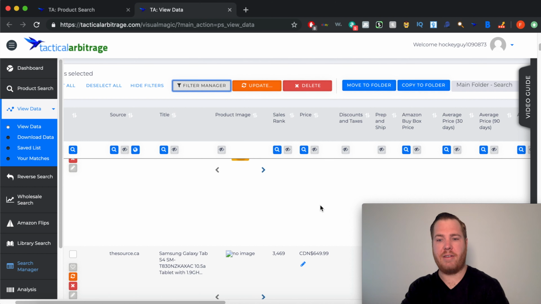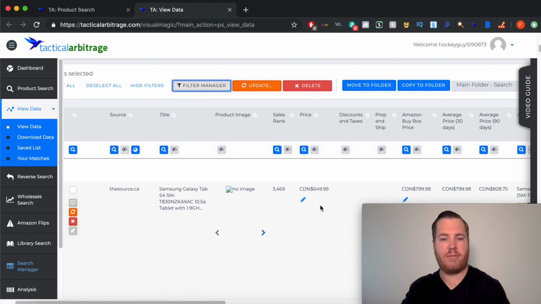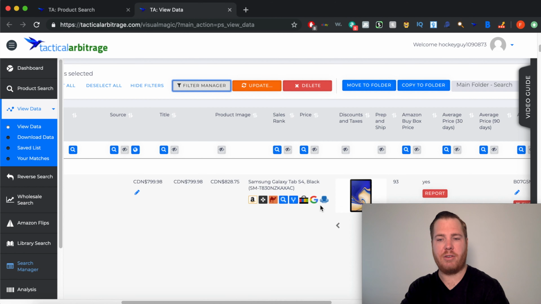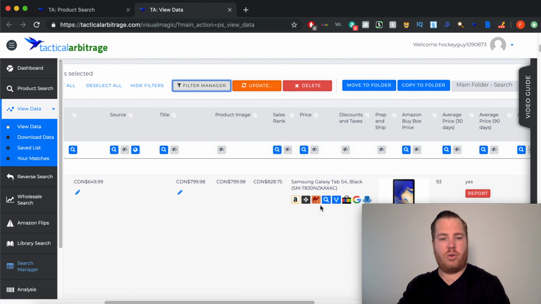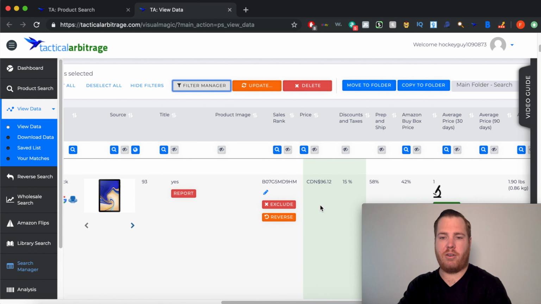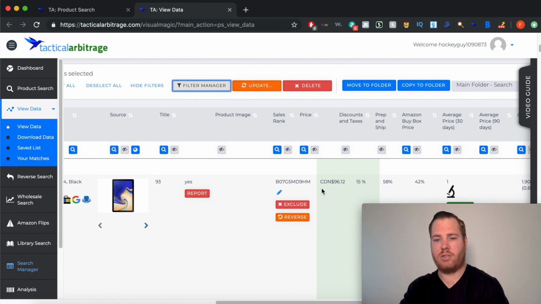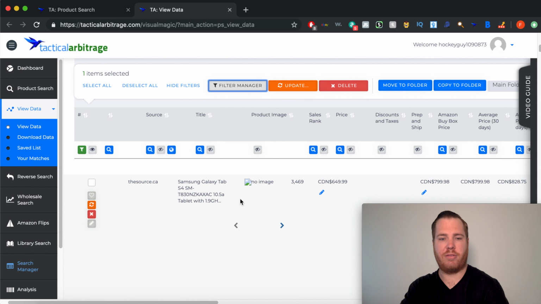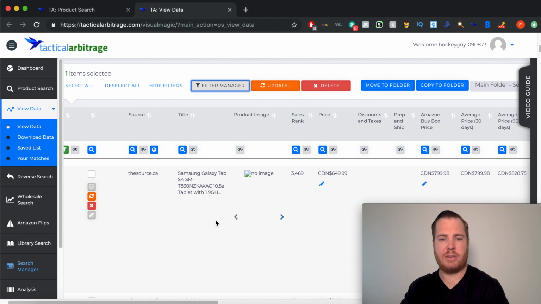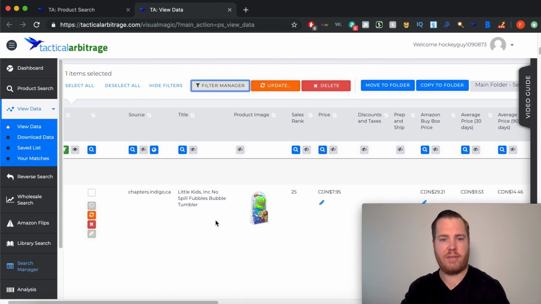And sourcing high value items can be very beneficial, but you do need to have some money behind you, because you're going to be putting a lot of money up front in order to purchase high value items. So like this one, it's a 15% ROI and a $96 profit, but you're putting $650 up front. We're just going to skip this one because it seems like the source is out of stock of everything.